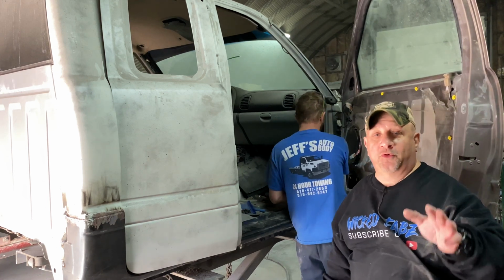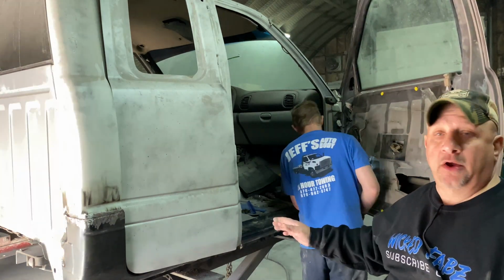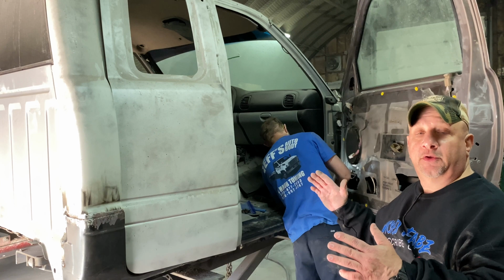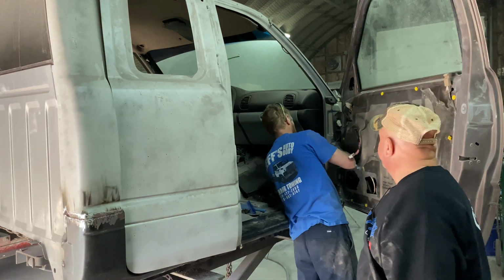All right, everybody, what we're trying to do here is we're going to get the doors all hung up on this because Jeff's already got the inner and outer rockers along with the cap corners tack welded in there. And what we're doing now is fitting for the door alignment to see where we need to finish welding on the inner and outer rockers.